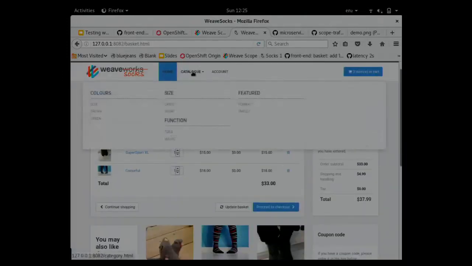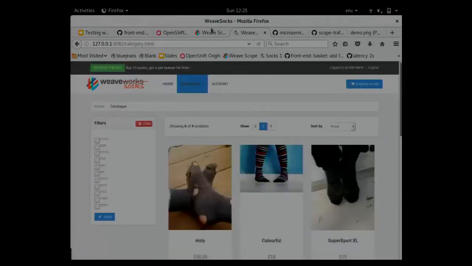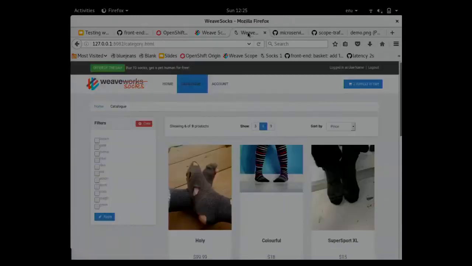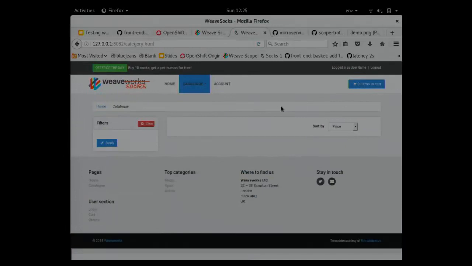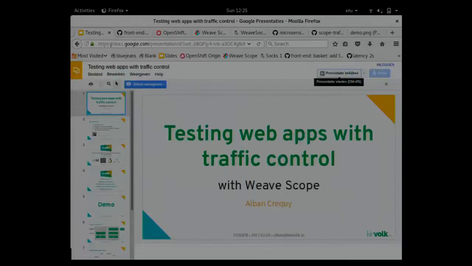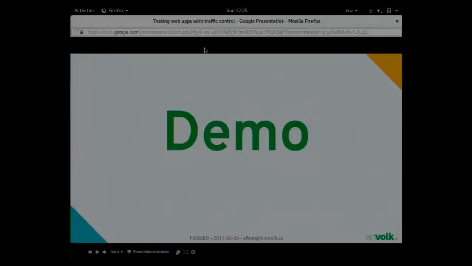Yeah, now it works fine again. And if I go to the catalog page, there is a similar bug. If I make it slow again, I have some demo effect, but it's supposed to work. I refresh the page, I click on refresh. And here it doesn't look like a really good UI in that case. So there are a lot of UI issues that would benefit from testing with traffic control to see what happens. Okay, that's it for the demo. I will go back to the slides.